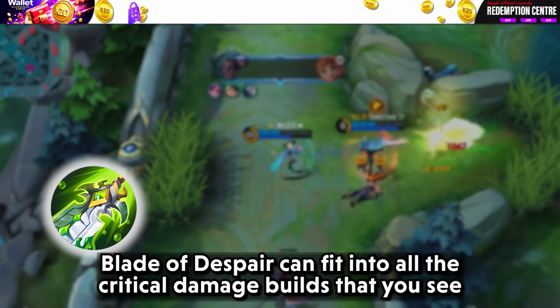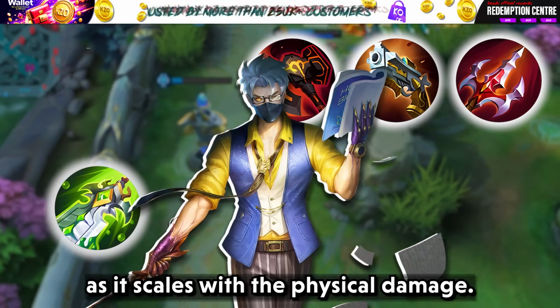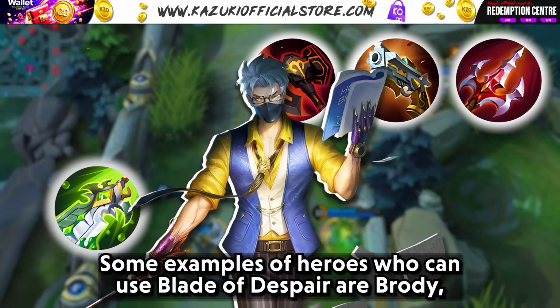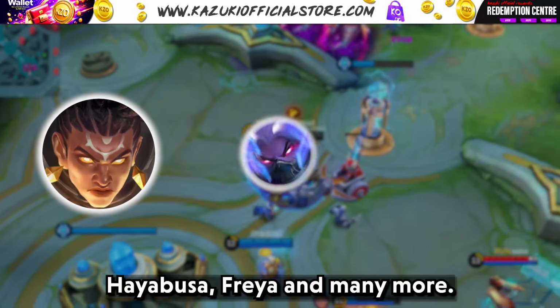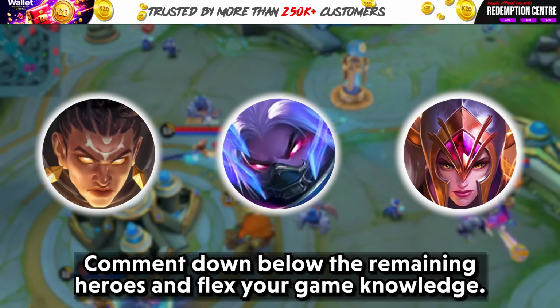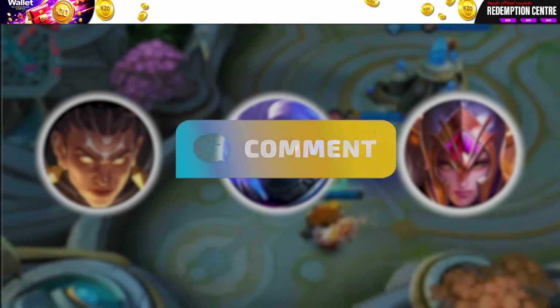Blade of Despair can fit into all the critical damage builds that you see as it scales with the physical damage. Some examples of heroes who can use Blade of Despair are Brody, Hayabusa, Freya and many more. Comment down below the remaining heroes and flex your game knowledge.